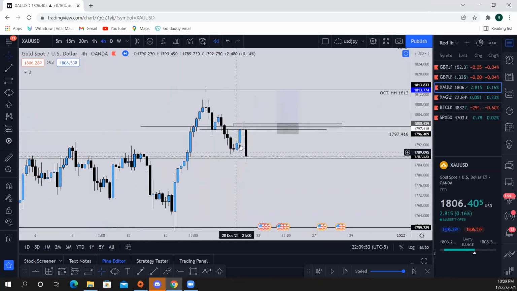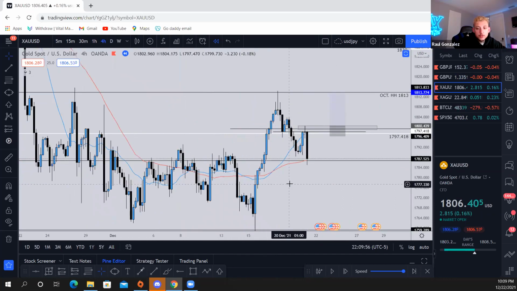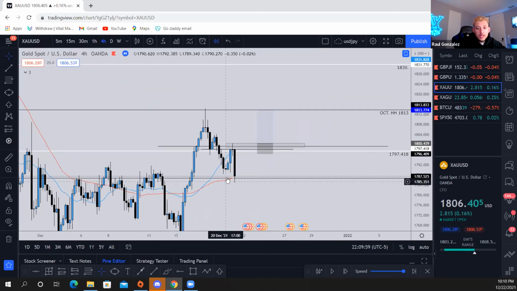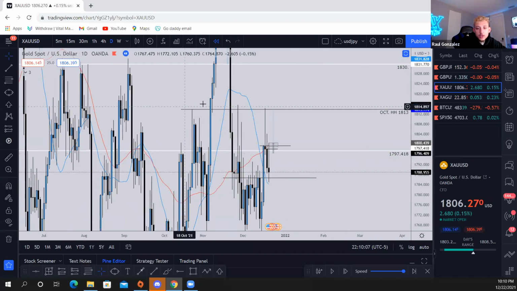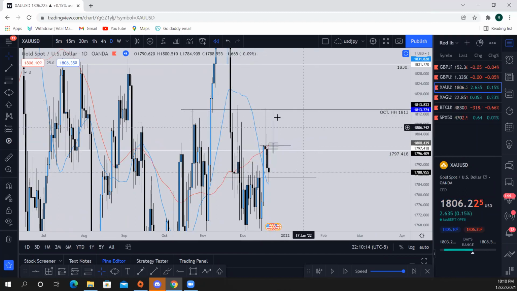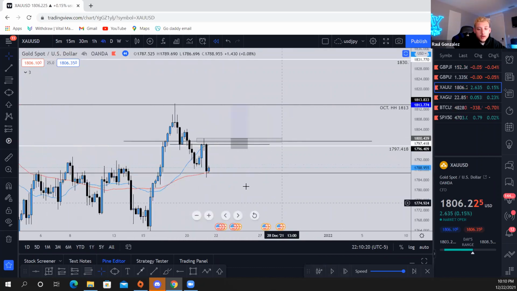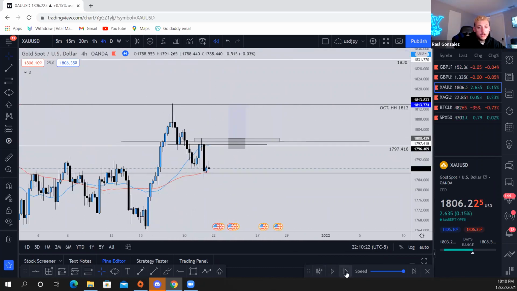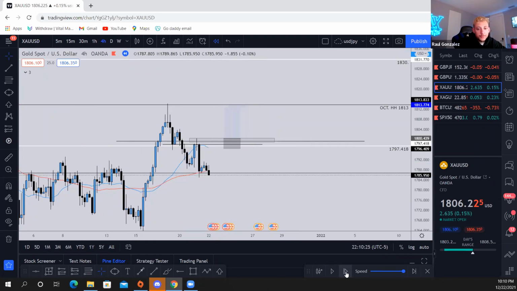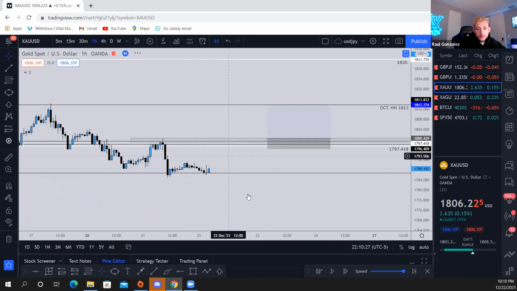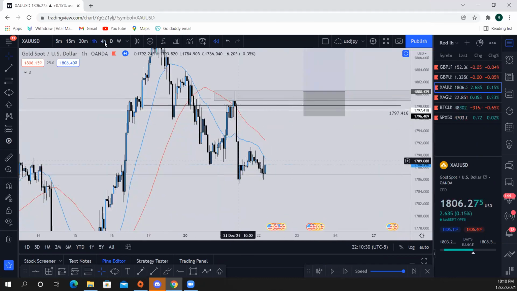Okay. Then, looking at this here, an entry would have been too far away, because my target would have at least been potentially here, to 1813 at most. Why 1813 instead of 1830 is because look at all the rejections we had every time price reached 1813, especially that being the previous daily high. That would have been my targeted area. And then there's no entry here, because that's not a good entry signal. There's still no entry there. Then this is where you could have potentially looked for an entry after that double bottom pattern. Yeah, that's why I was looking for a second potential entry on the lower time frame double bottom.